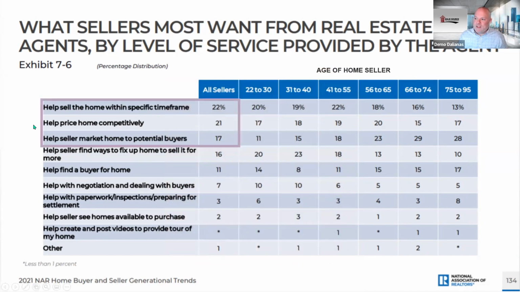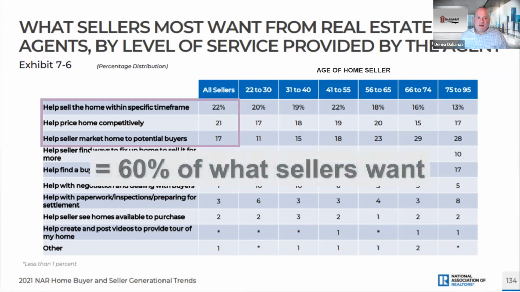It's 22% help sell the home within a specific time frame. So actually the highest amount there. Price it competitively. So competitively, there's a big word, right? It doesn't say sell it for the absolute most amount of money that's ever sold in this county. It's 21% competitively, and then the number 17% on marketing it to potential buyers.